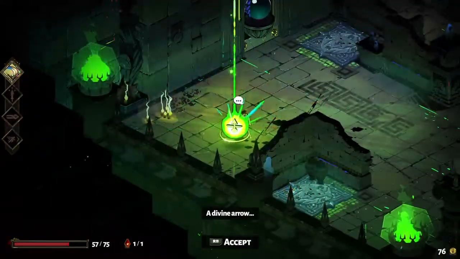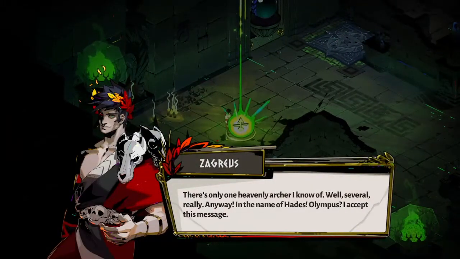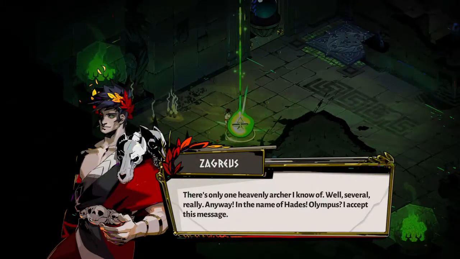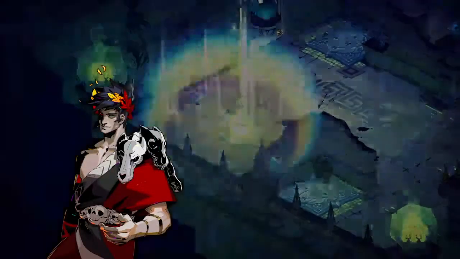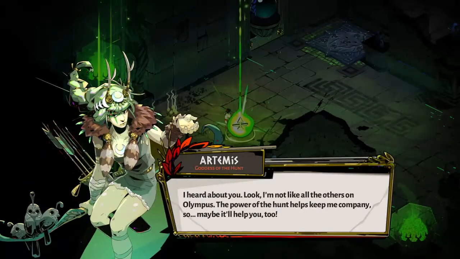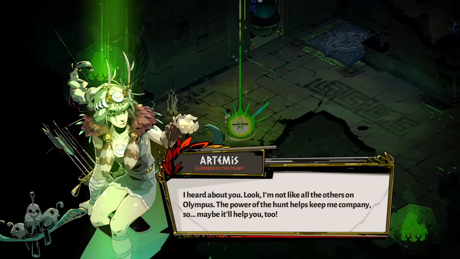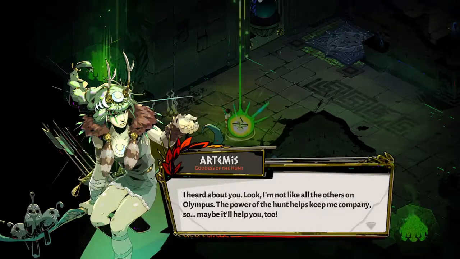A divine arrow. Cool. There's only one heavenly archer I know of. Well, several, really. Anyway, in the name of Hades, Olympus, I accept this message. I heard about you. Look, I'm not like all the others on Olympus. The power of the hunt helps keep me company, so maybe it'll help you too.